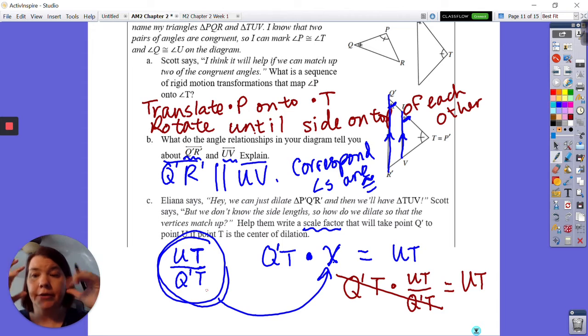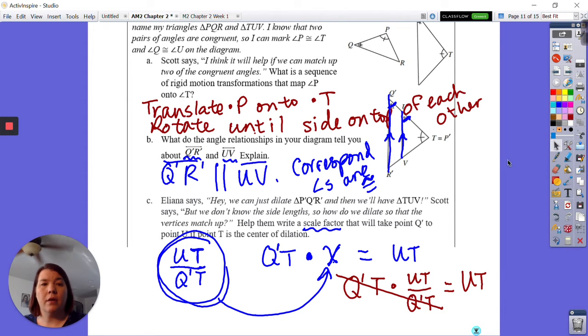We're not using numbers, so it's true for every triangle in the world, for every set of triangles in the world, that all I'd have to do is this. And then I dilate by that scale factor. Whatever the relationship between the sides are, I need to dilate so that they can be the same. Whichever one's going to become the other. So we're going to dilate back and make it smaller. So that's why UT's on top and QT's on bottom. If we were going to make UT into QT, then we would flip it over. We'd use reciprocals. So that's really all there is to it. Okay? All right, let's see what we got.